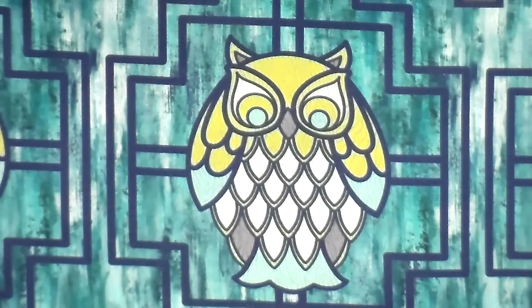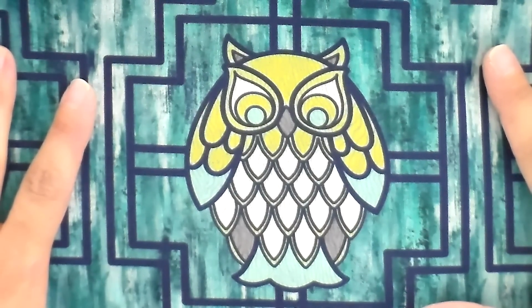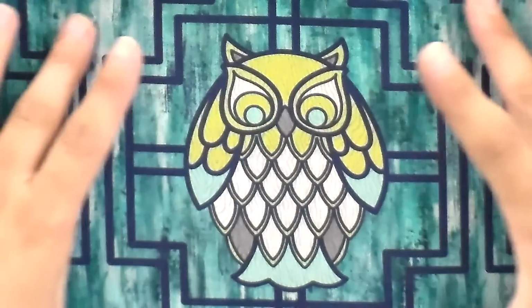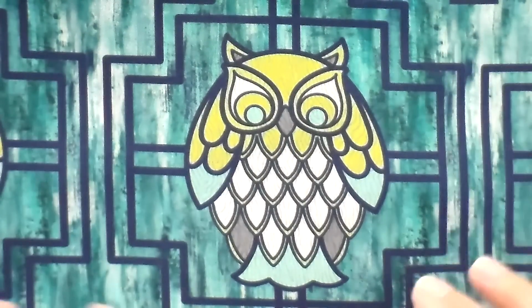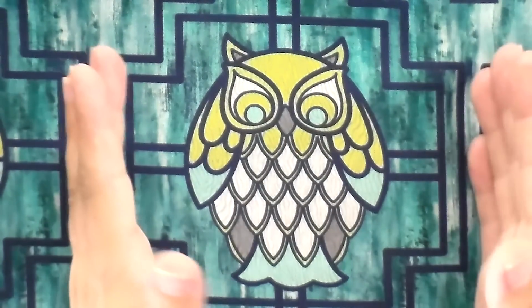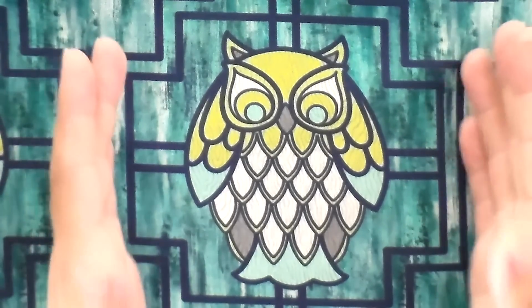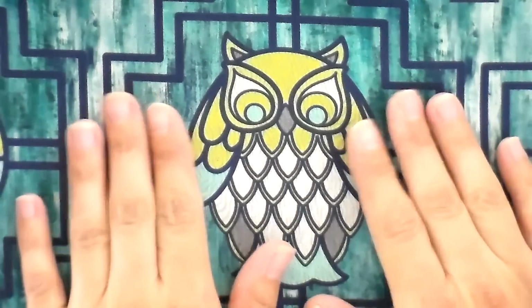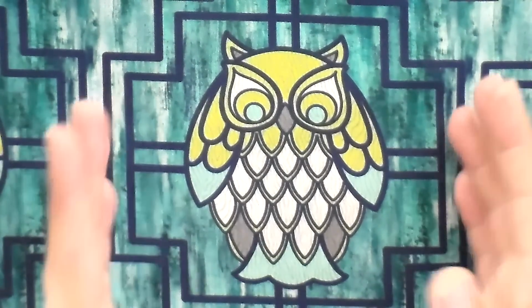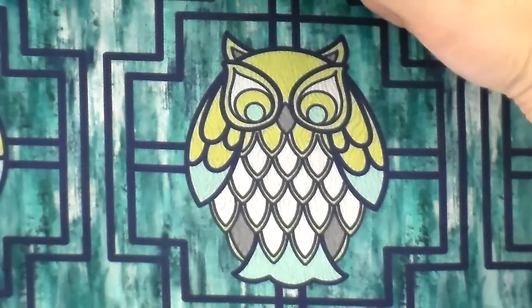And then we have this cool sort of trellisy texture in between. That way we're able to cut this out and fussy cut it in a couple of different sizes, and we're not going to lose anything. You're going to be able to use every single owl, because I hate when you have a pattern and you can't cut out the owl, and you end up losing every other one. You do not have to do that. We worked really hard to make sure that the sizing was correct so that you don't lose anything, and you can just cut out your square, and it's going to be super cute, and I love this.